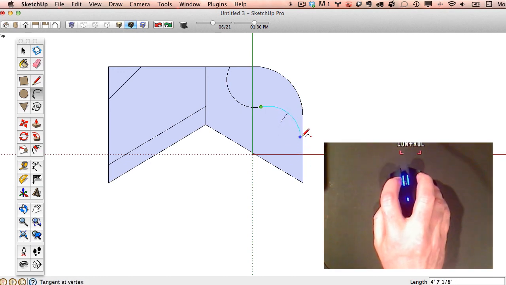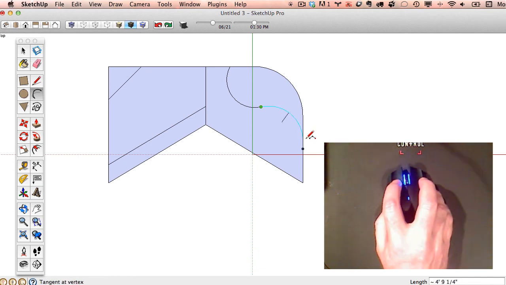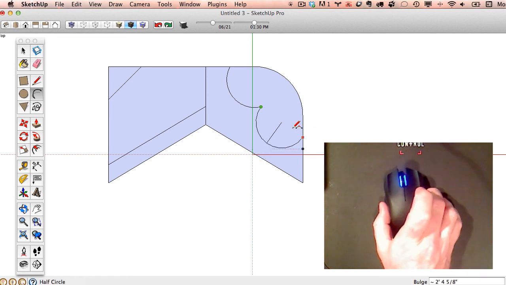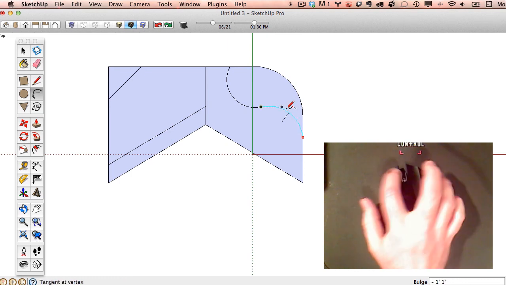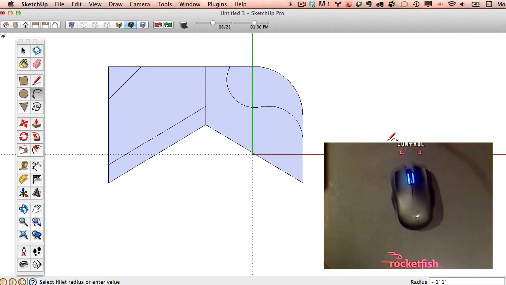I can draw this and maybe click right here. But it's not quite done for you yet, because if I click on this edge, even though I've got that blue color, on my third click I can still change it, but I can always go back to that point. So if I want that to be perfectly tangent, which it is right there, I will click.